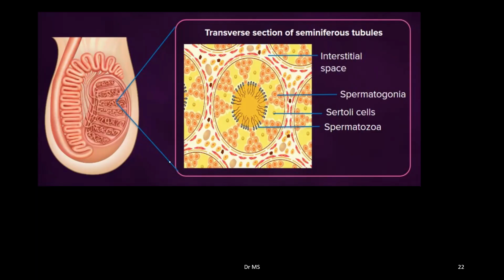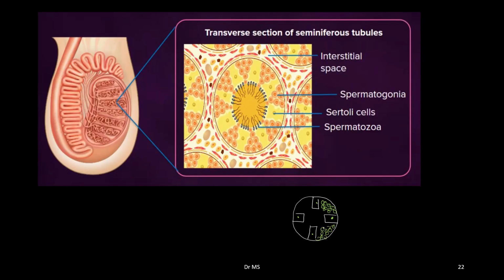And remember, each seminiferous tubule is lined by two types of cells. One is these cells, the other one is the Sertoli cells. Here, suppose you see this round. It has a single cell like this, a single cell like this. Let me take only four. Between these single cells, multiple cells are arranged. These are not boxes, each is a single cell. Let me take a nucleus inside: this nucleus, this nucleus. And outside, multiple cells are present.